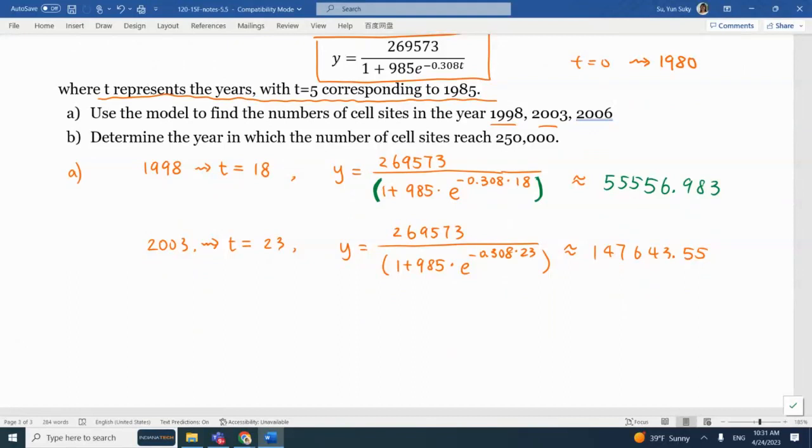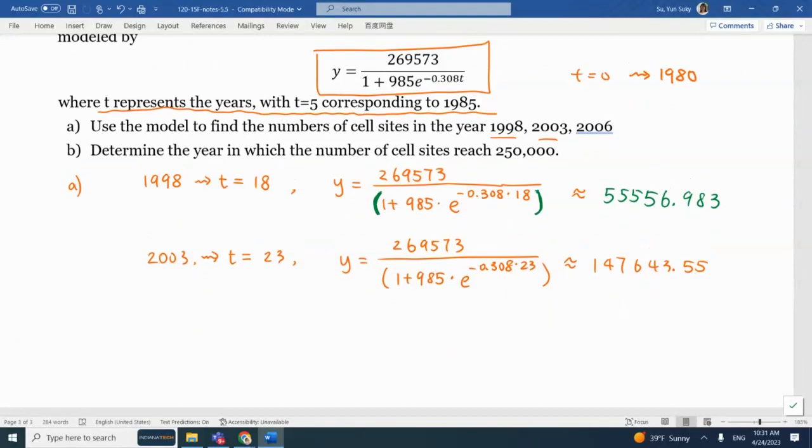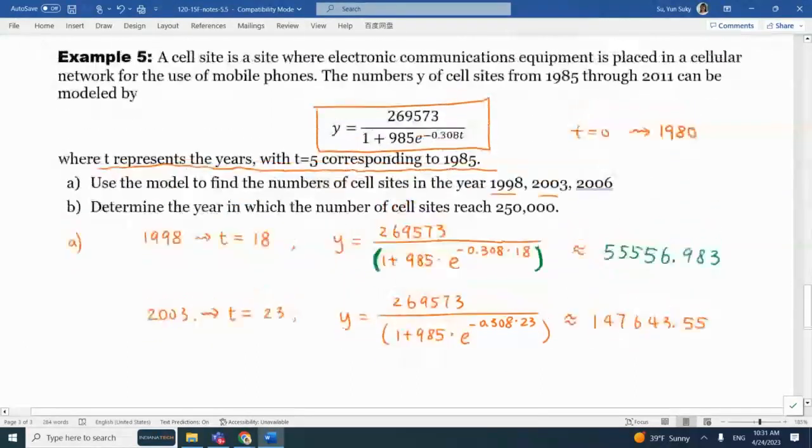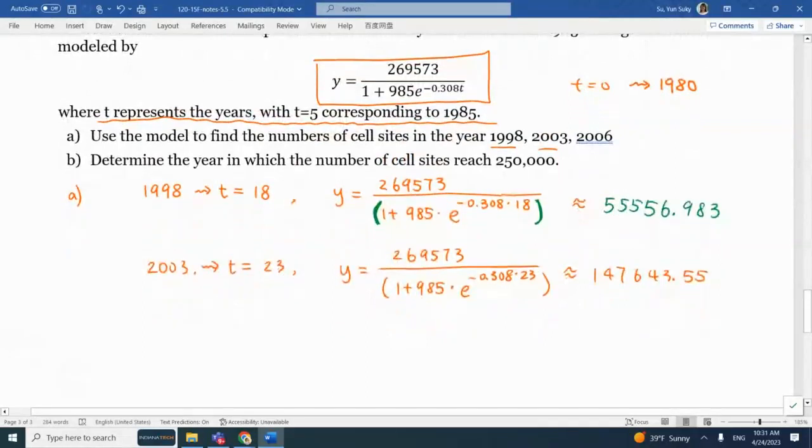If you want more decimals, then keep them. Is that what the problem said? Round to integer? I was just wondering what the problem said. Oh, okay. All right, so keep going.